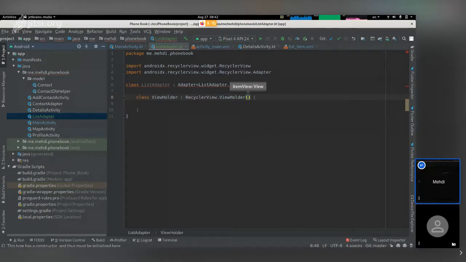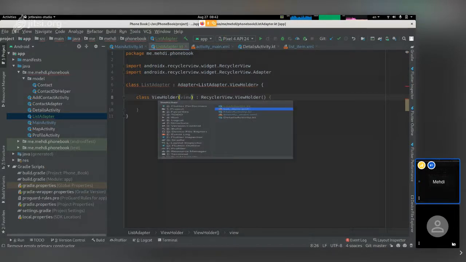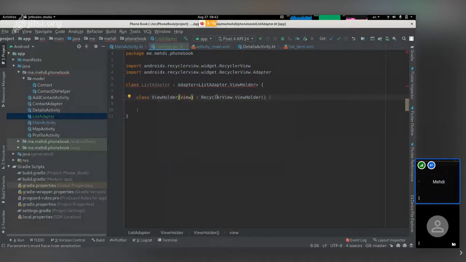This needs to call its constructor here. We need to pass in a view that initializes our single item, which means we create this view and send it to this view holder.